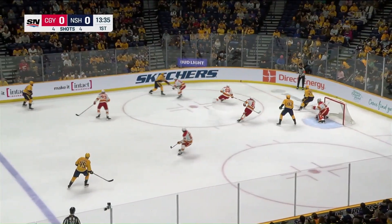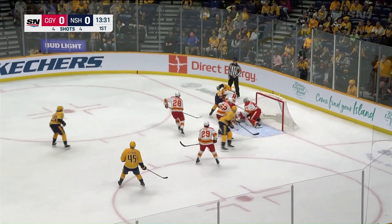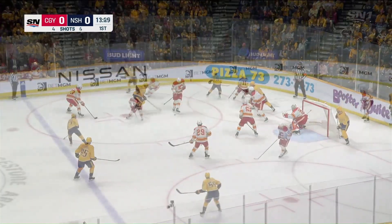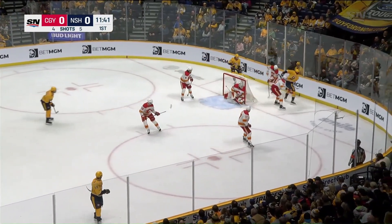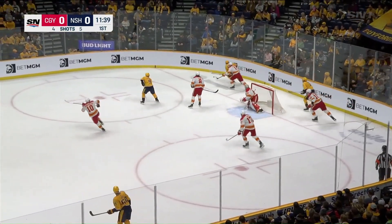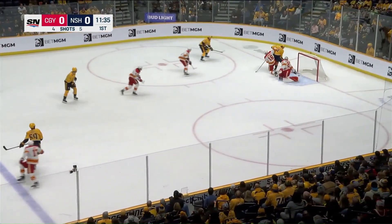Granlund with control on the other side, throws it on. Ball tipped on that by Johansson, stopped by Marksson. Rebound goes into traffic, scramble, the puck slides free. Yossi shoots off a stick wide. Matt Duchesne with a play back to the point. Stays in, shot again, and the score!